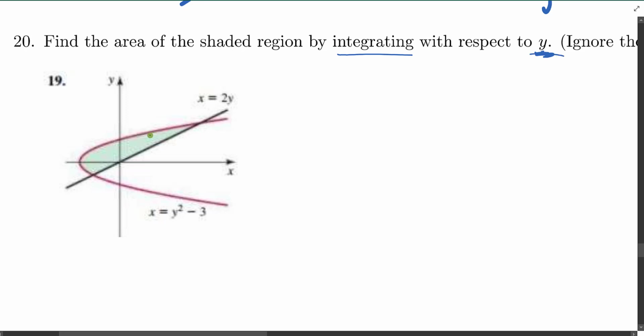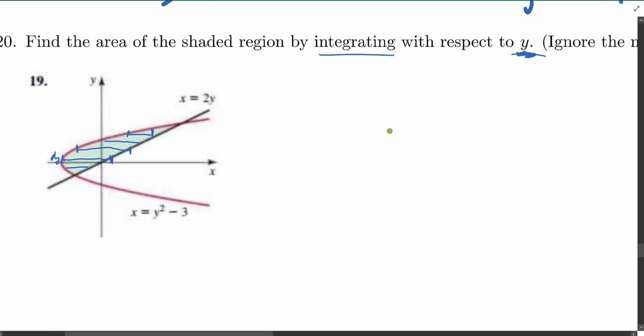So this is what I do want you to write out. Let's draw some of our dy thick slices. These are our dy rectangles. They're very, very thin rectangles. And this is the height of that thin rectangle, represented by the distance between those two bars that I just drew. And here's the height here. So how do we integrate with respect to y?